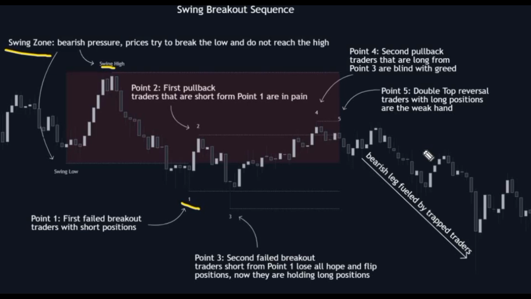What you're supposed to know about this indicator is that the sequence of this swing breakout assumes traders will be caught off guard when they try to capitalize on the initial breakout at point number 1, which is likely to result in a loss. If the breakout at point number 3 fails, all traders will be caught out and switch position. And if there is enough pressure in the swing zones, which can be your highs and lows, to cause a reversal at point number 5, the trapped traders could be the start of the next breakout attempt.